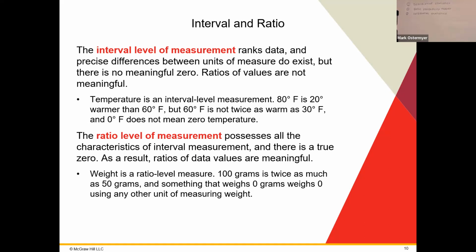Okay. I have a question. How about temperatures in the Kelvin scale? Any of you scientists out there, have you ever had a course in chemistry or physics? Anybody know anything about the Kelvin scale? Does that have an absolute zero value? Yes, it does. It's called absolute zero, ladies and gentlemen, 0 Kelvin. And that is the coldest that anything could ever become. In fact, there is a law in thermodynamics, though, don't tell anybody, that says that absolute 0 Kelvin cannot actually be reached.